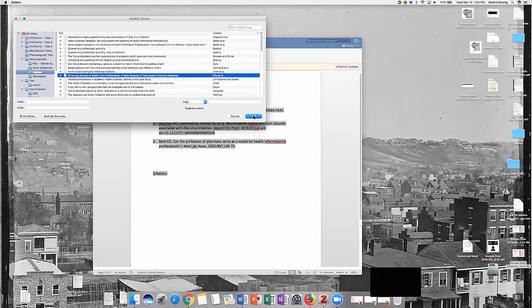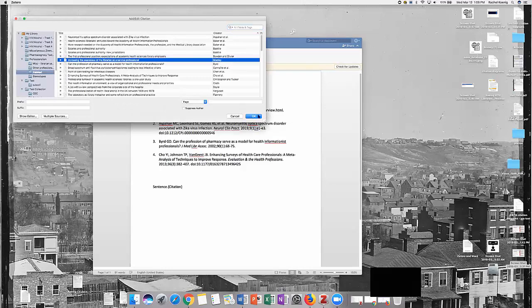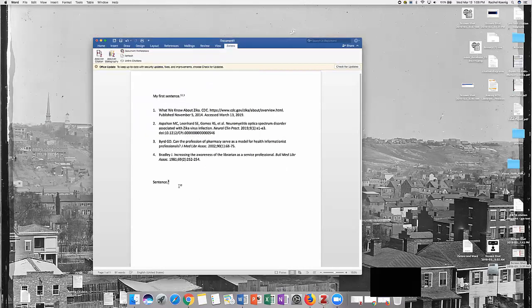All I need to do is click OK, and it will be added. It probably won't add because I don't have a sentence, so here's my sentence. Add/Edit. I'm going to click on a citation, click OK, and you'll see it transferred and said citation very briefly, and then put in a number 4 there. Okay, great. Glad that solved it.